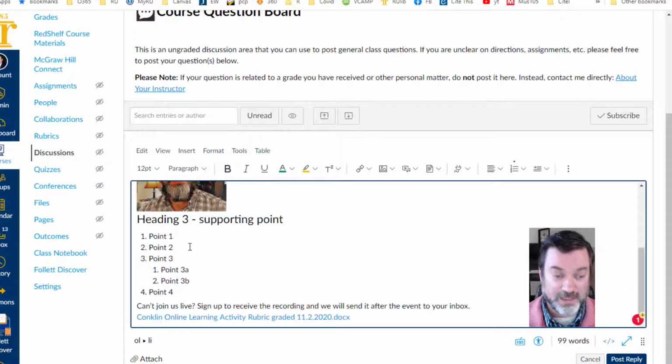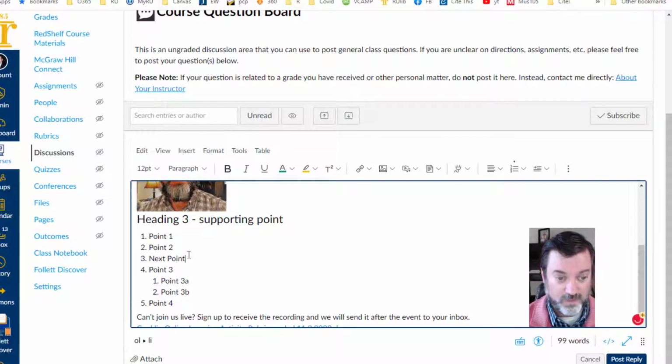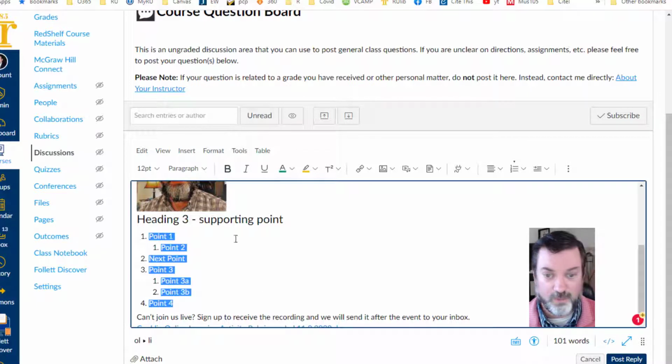I like this because if I'm making a list and I want to insert something somewhere else, you see it renumbers everything, and it even renumbers it if you decide to indent things. So I still just have 1, 2, 3, 4 main points, and then the sub points are numbered within it. Very, very handy. I'm going to go back to bullets.